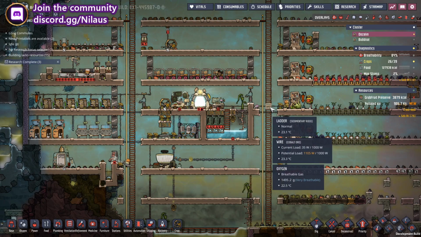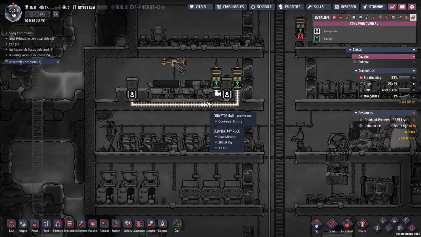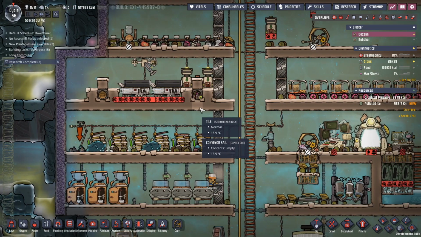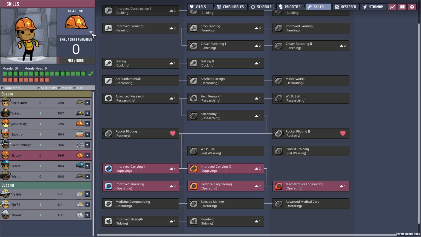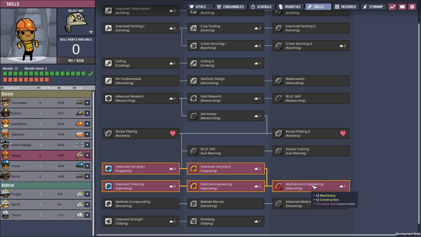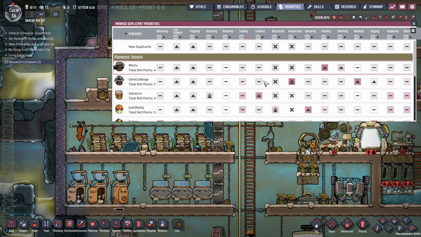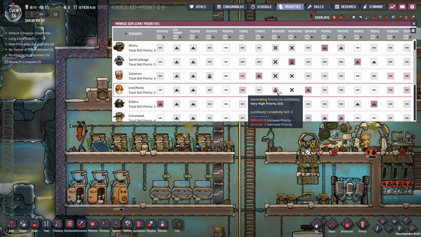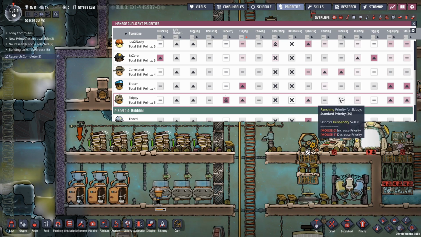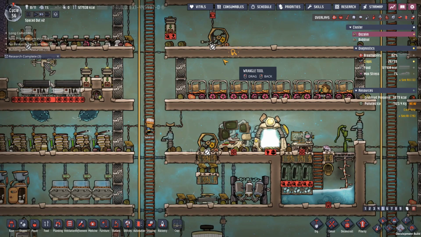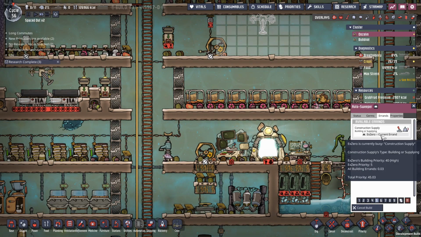And the other one is in terms of mechatronic engineering. If you're going to build anything for mechatronics, like sweepers or conveyor rails, and of course you want to do that because it's automation, then you need a mechatronic engineer. Mechatronic engineering is here. There we go. You are now a mechatronic engineer. Oh, perfect. And this guy, if you look at the skill distribution, it's supplying, it's operating. Let's look at Skippy. It's super obvious that Skippy would have something like tidying and operating, sure. But that means if I build a new auto sweeper, X0 can do it.